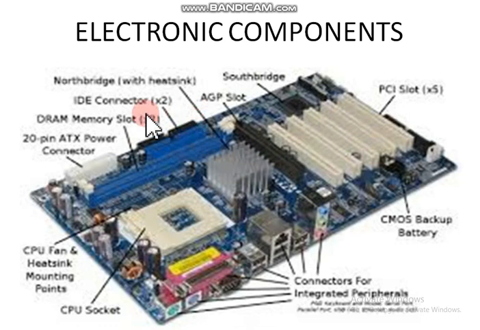So you can see some of the parts are being named. There's a CPU fan and heatsink mounting points. We have a CPU socket. Almost everything is found here. That's why if it's spoiled, then your entire computer system gets disturbed. If your keyboard got spoiled, it wouldn't be much of a problem, but if this motherboard stops functioning, then you have a bigger problem.